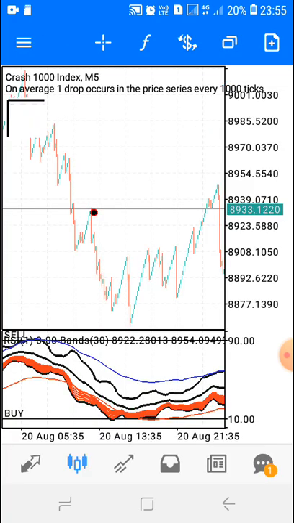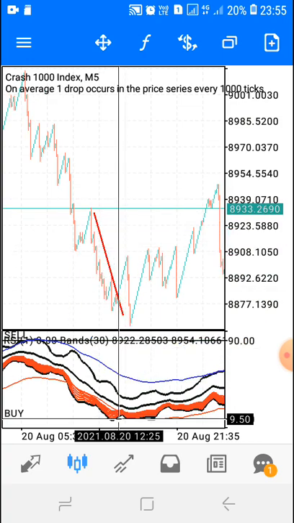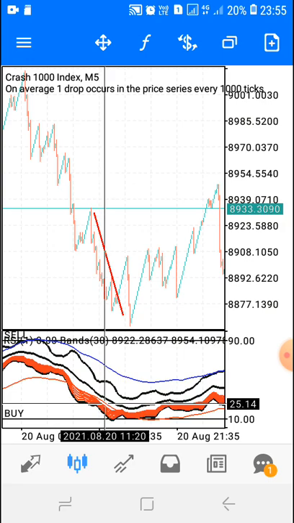And what you want to do is, when you see something like that, you can take out a trend line. You can draw a trend line like this. I could have drawn a trend line over here as well, because this is where it happened. Look at this. The Bollinger Bands went outside the envelopes, right?